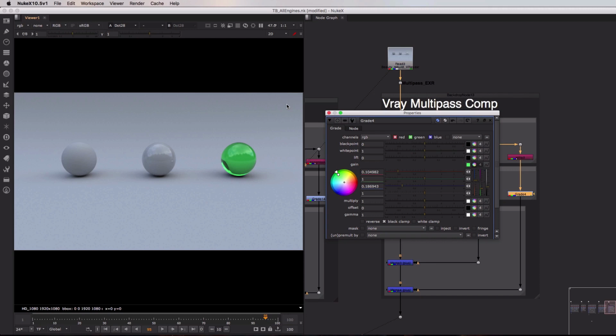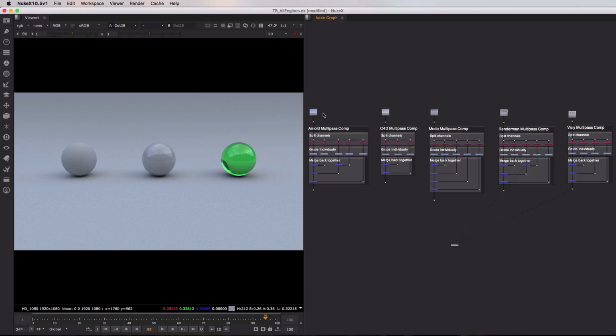So this is the real benefit of multipass compositing. I can color correct and grade and affect any of these different elements that make up my image without having to go back and re-render them. And you can imagine how much more time you'd save if these were complex shapes moving over the course of a long animated sequence. So that really is the beauty of multi-pass compositing, and you can do that easily in any of these brand new toolsets that now ship with Nuke.